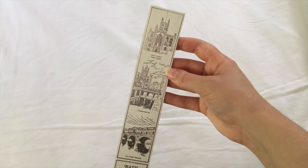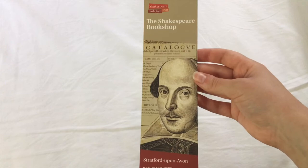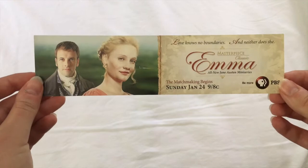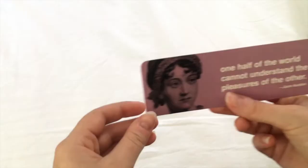This lovely leather bookmark from Bath, which is my second home — I miss it so much — featuring the Abbey, Roman Baths, and Pulteney Bridge. Then I have another Shakespeare one from Stratford-upon-Avon. I think these are now the bookmarks that I got from when I studied abroad; I clearly bought something in Stratford and got a fun bookmark with it. A bookmark advertising the 2009 Emma, which the library gave away, so I grabbed it — and to this day it remains my absolute favorite. And then another Stratford bookmark, this time a leather one, featuring all of the Shakespearean landmarks you can visit in Stratford.